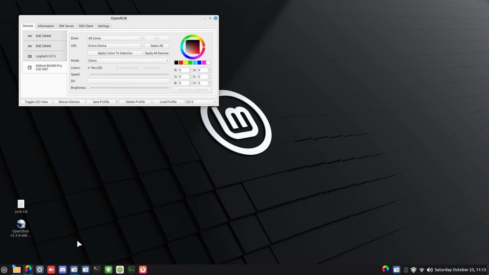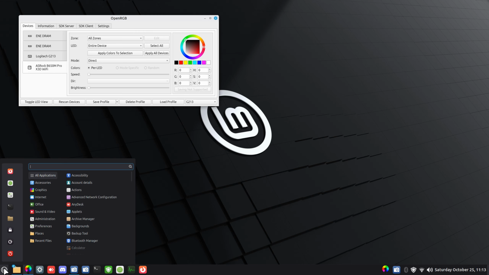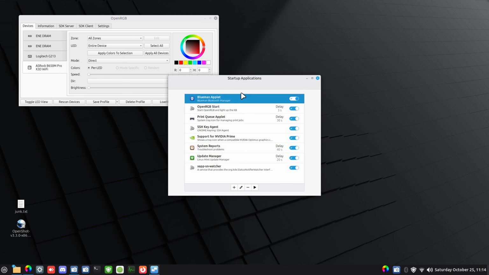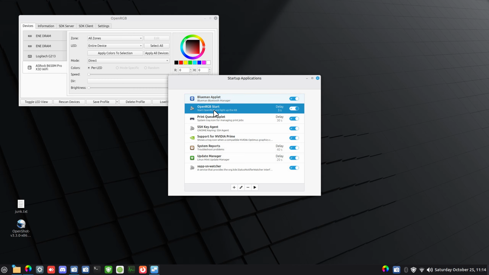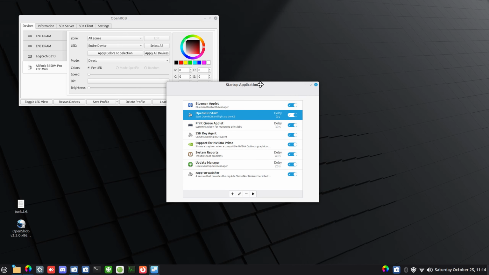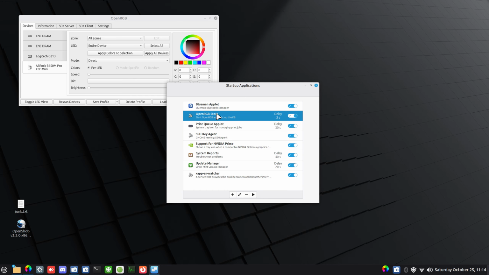Okay, so the first thing is how do you re-enable this so that the lighting comes on when you boot the system? And that is done with startup. So here's the startup applications. And the second one here is OpenRGB.